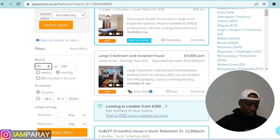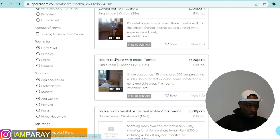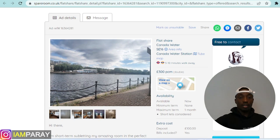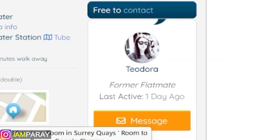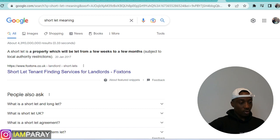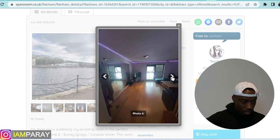Moving on to £300 — what can you get us in London? Seven results. The first one is £300 per month at Canada Waters. I heard Canada Waters is a very cool and lovely place and there are a lot of cheap houses there. So in case you're thinking of getting a place in London, you might consider Canada Waters. Three flatmates, total rooms four. But this is a shortlet — a property let from a few weeks to a few months. We are not looking for a shortlet. That is a cool area though, a cool room. I love these lights.